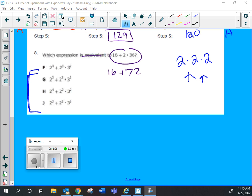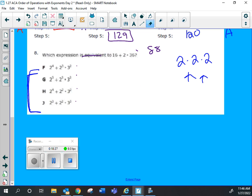All right. So what you could do is solve each of these and see which one gives you 88. Up to you. I think that's 5 problems of work. But the way that you're actually supposed to solve it is to do the prime factorization of each. But the thing about it is, again, I cannot combine where it has those plus signs. So what I do is I'll sort of put a line to separate it. I don't know if this is going to make sense, but I keep it separate.